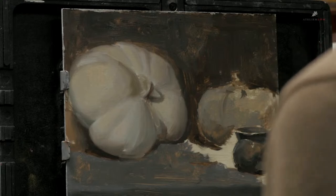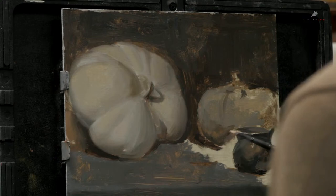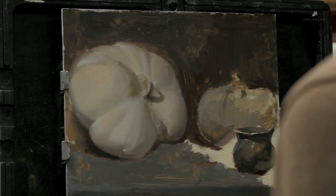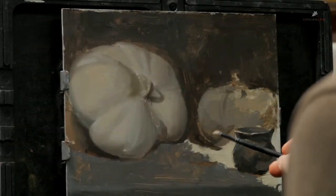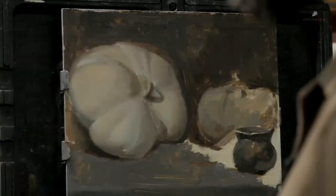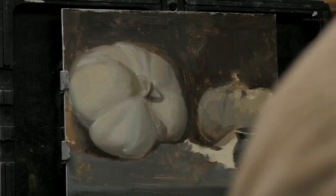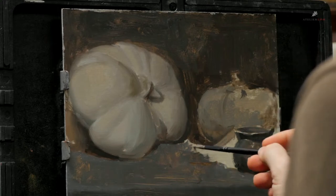Both paintings are really coming together. Slowly, slowly. Chipping away at the second pumpkin, Lewis. How are we on time? We have 3 minutes. Are we doing around 3 hours? We're going to do a 3-hour one, so we have an hour and a half, hour and 15 minutes left. Oh, okay. You're safe.